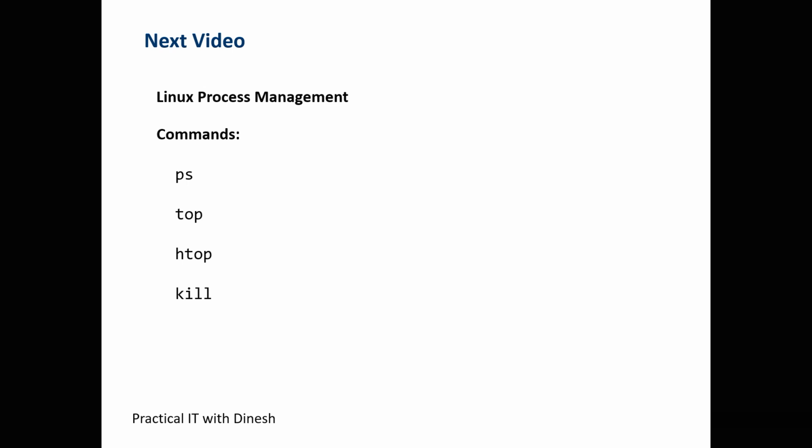So far, we have learned how Linux organizes files, manages permissions, identifies users and groups, changes file ownership, and today we learned how Linux installs and manages software. In the next video, we will see what happens after the software is installed, how Linux starts, monitors, and manages running processes.